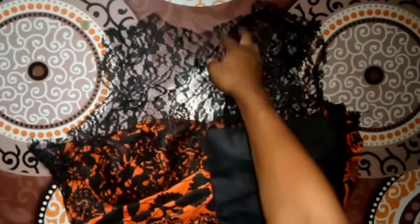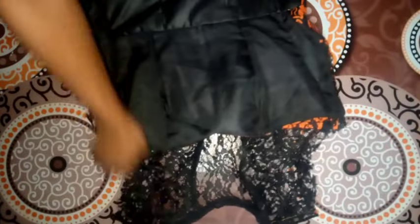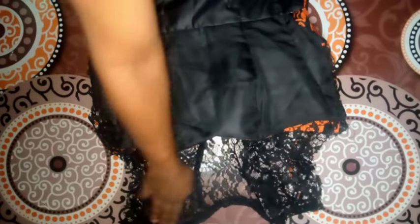Here I went ahead to place the back piece on the front piece, held down the shoulder and the sides. I'm going to hold the shoulder and hold all the sides. After that, this is what it looks like. You can see the shoulder and the sides — I took my body measurement and stitched all the way down. Then I flipped it to the right side and this is what it looks like.